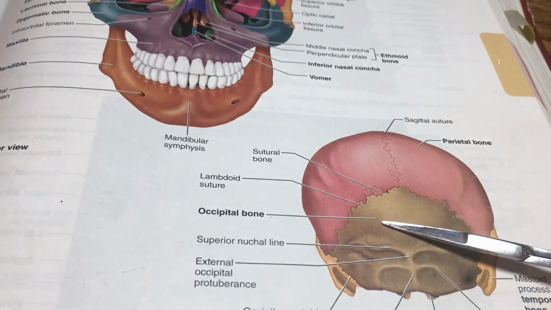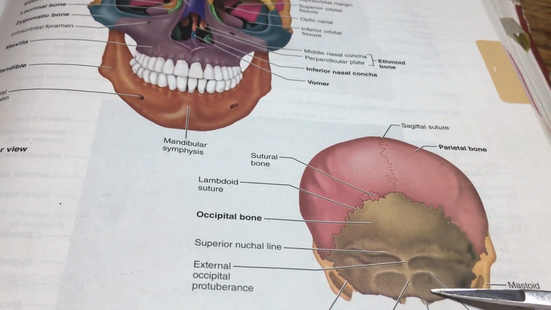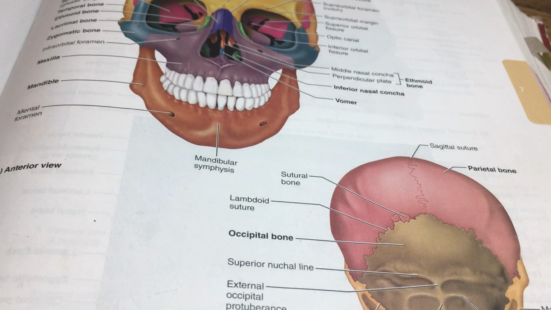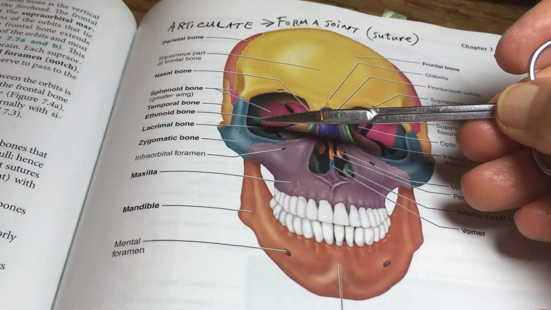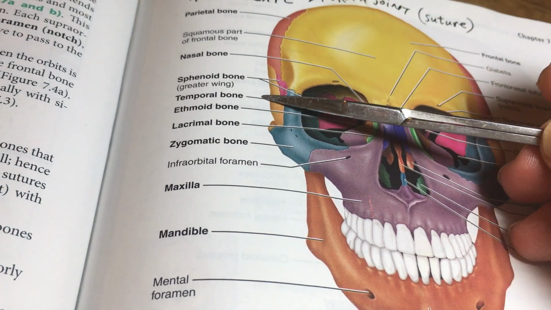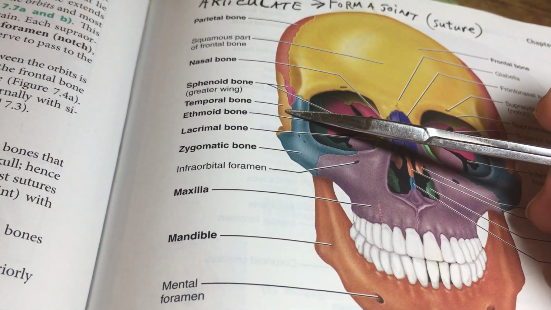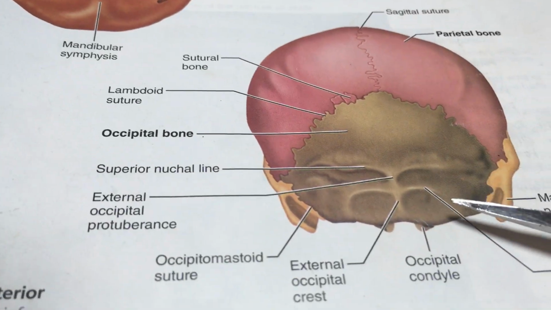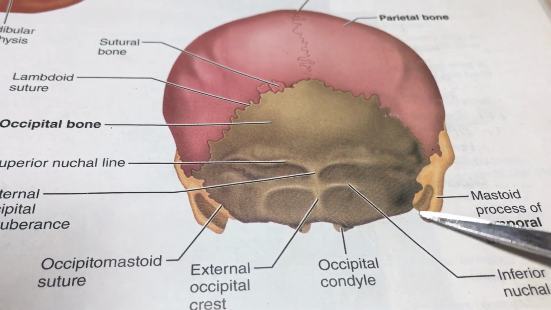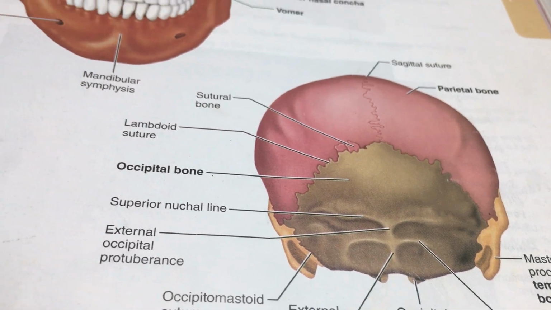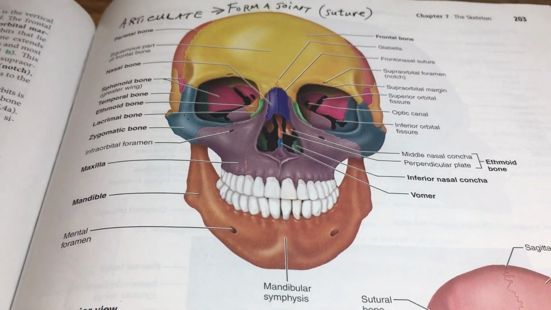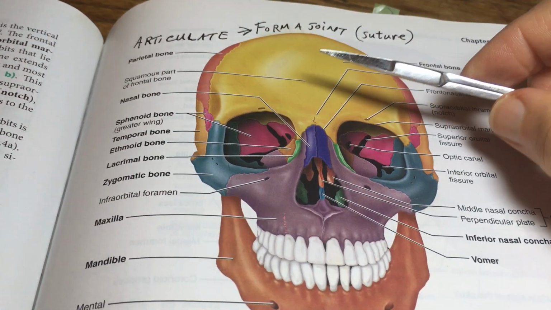Okay, as we look at the back of the skull, we'll notice also that we're color-coding the bones. If you look over here at this little orange unit over here and over here, that is the temporal bone, the orange bone off to the side. And again, you'll see it right over here. This is the temporal bone. They show us the mastoid process of the temporal. So we're maintaining the color coding, okay?